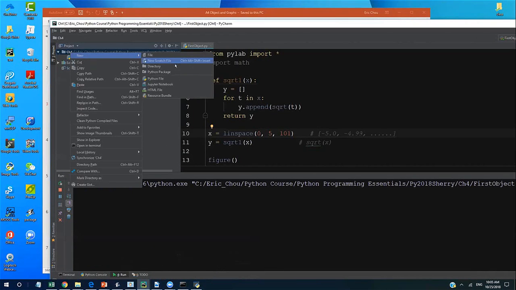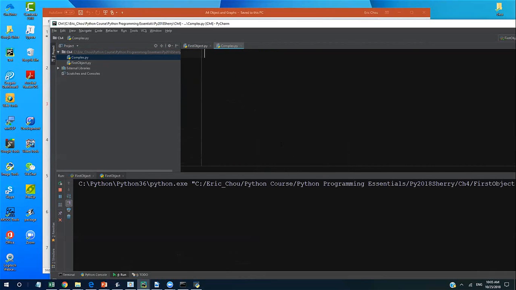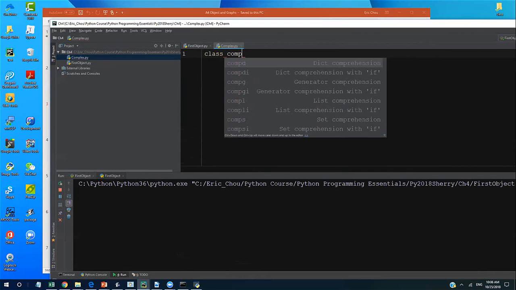Here, let me show you a class. Okay, a simple class here. Let me do, say, complex. I want to do a complex number. So here I say class complex.